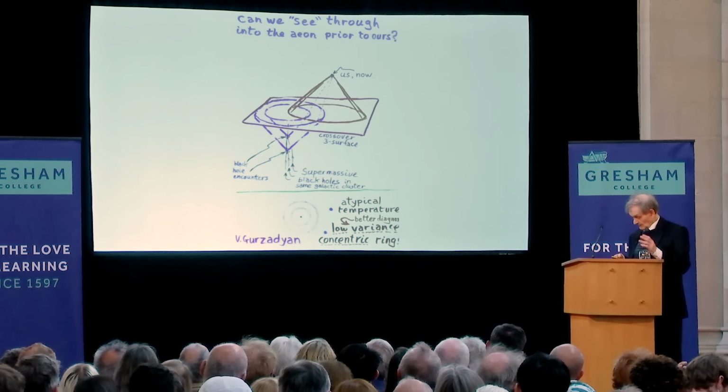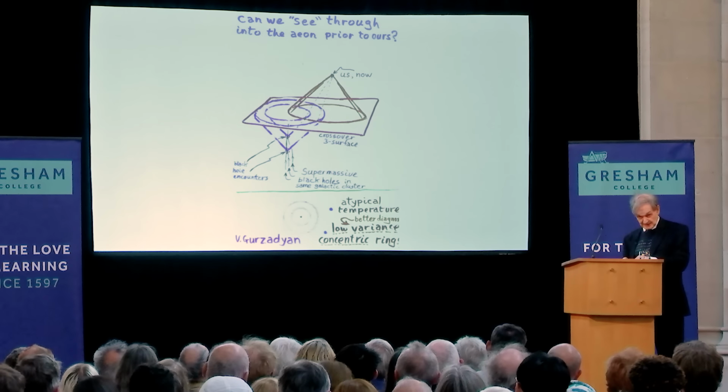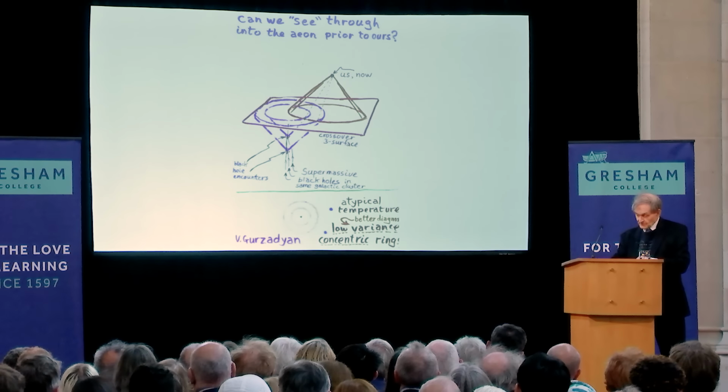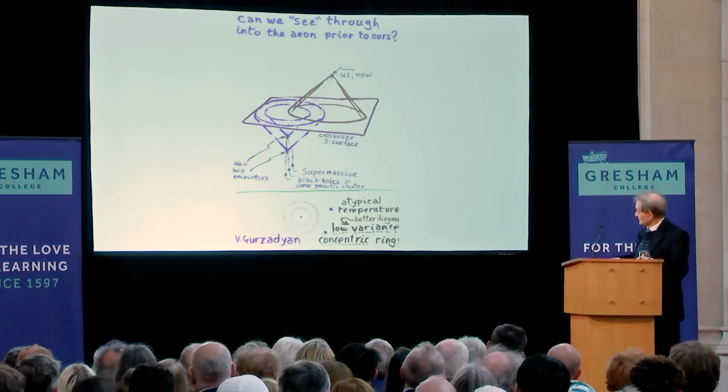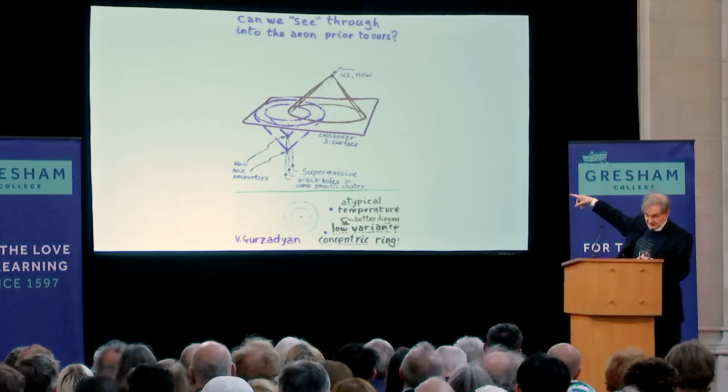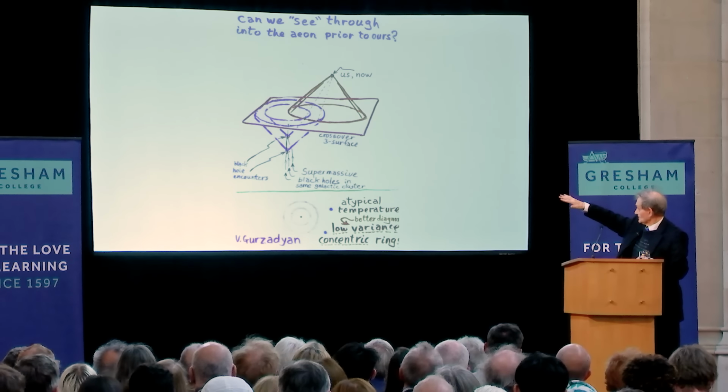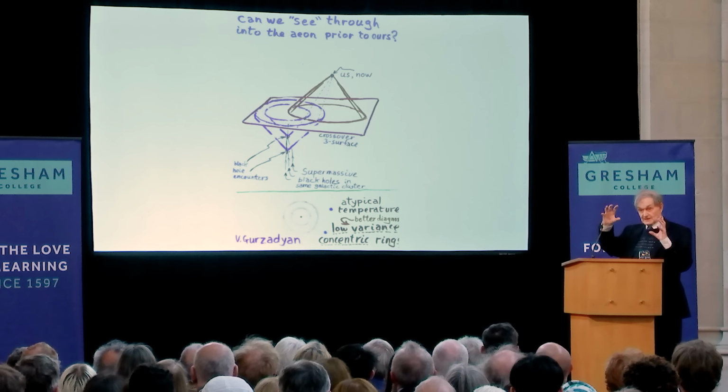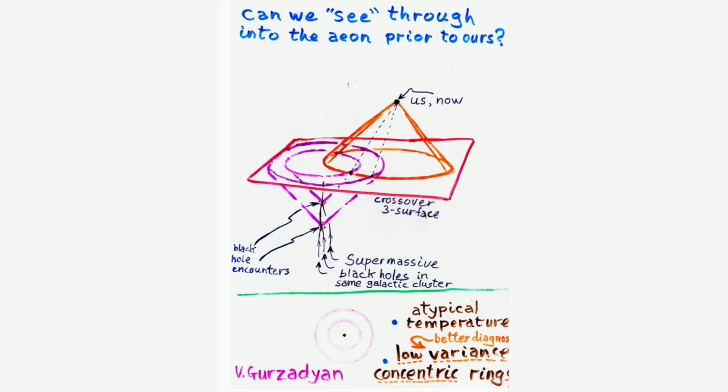But even that will produce a gravitational wave signal, ripples in the space-time, which go out in the Weyl curvature, and when we look back, we might see how that influences the microwave background. And I won't go into details here, but there is an expectation that you would see rings in the sky. If you want to see why these are rings, you have to imagine there's an extra dimension in this picture. So what look like circles in this crossover surface are really spheres. And where they intersect, you get a ring. And when you look back, you see these rings. So the question is, do you see the rings?